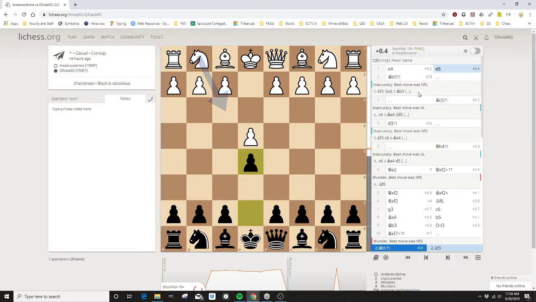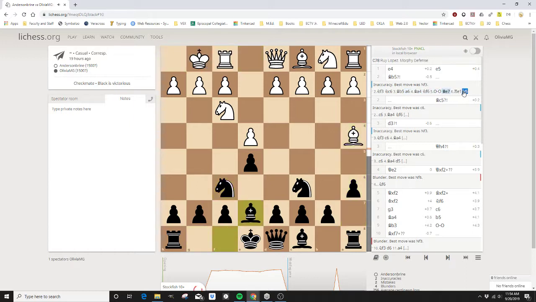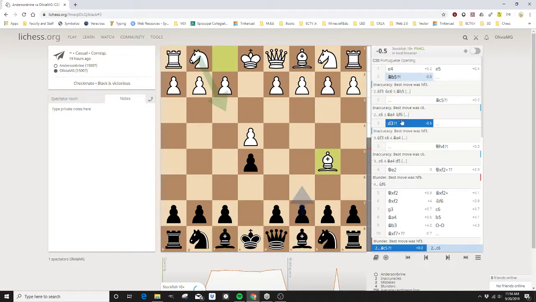So it's giving suggestions as you go, and also it offers an alternative line, and it'll run it. You can actually run the alternative line and go, well, what would have happened if I brought that knight out? The engine will help you to basically speculate the rest of that game. So it's really a great way for kids to analyze and figure out what they may have or may not have done well.